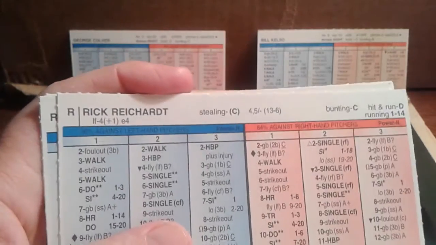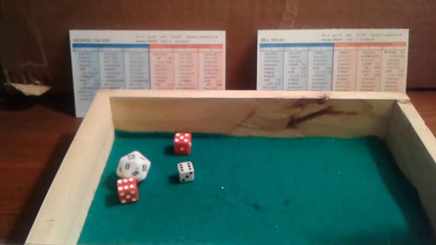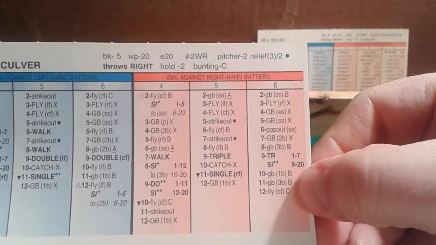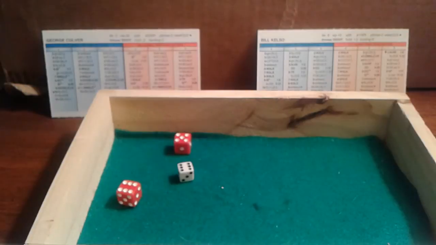As the Angels try to show some life, here is Rick Reichart. And we get a 6-11 off of Culver's card. A 6-11 is a ground ball third base B. So the runner will have to hold as Alvis throws to first for out number 2. And we're 1 out away, and it's Don Mincher.